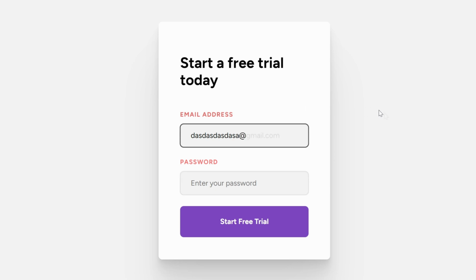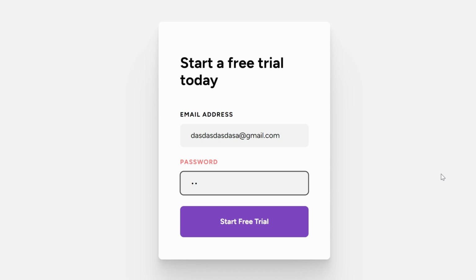But if I input a correct email address, the label here gets the default color back. But as soon as I go invalid, it changes based on the state of this input. And the same goes for password, right? So if I enter a password of 2 characters, it's invalid. But if I make it 4 characters, it becomes valid.